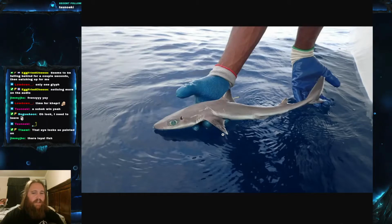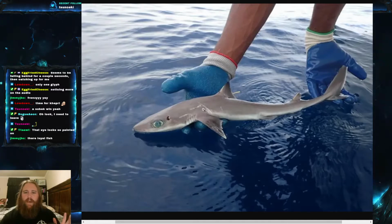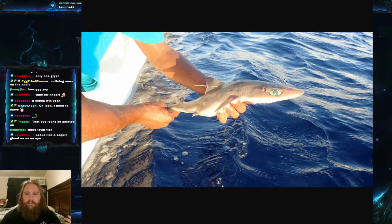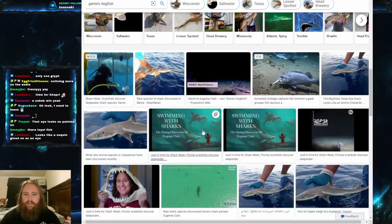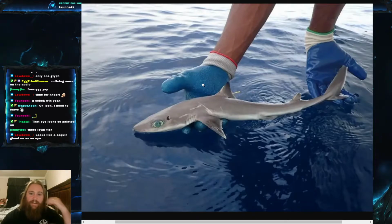It's got this real slate gray back. It's not really that colorful, except for this eye. This large, beautiful eye, this green blue. When people want to describe the ocean's color, in poems and such, this is the color they're going for. If you look at all of them, there's a bunch. They're just beautiful eyes. It kind of does look like a sequin.